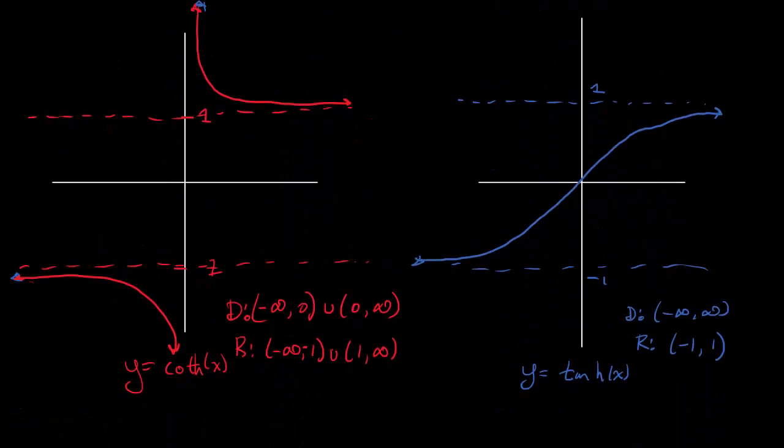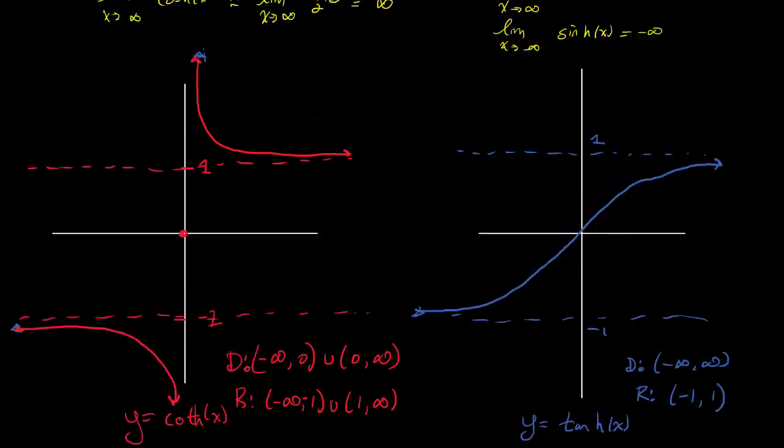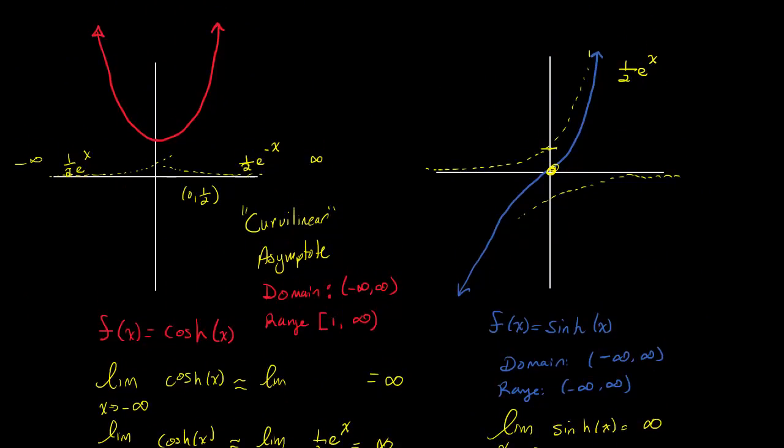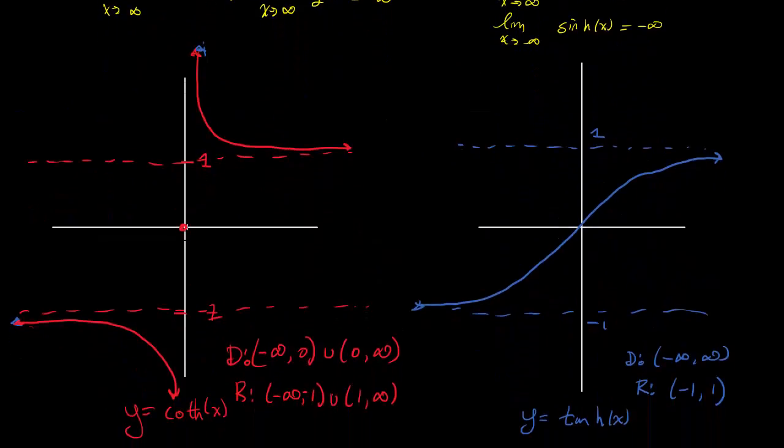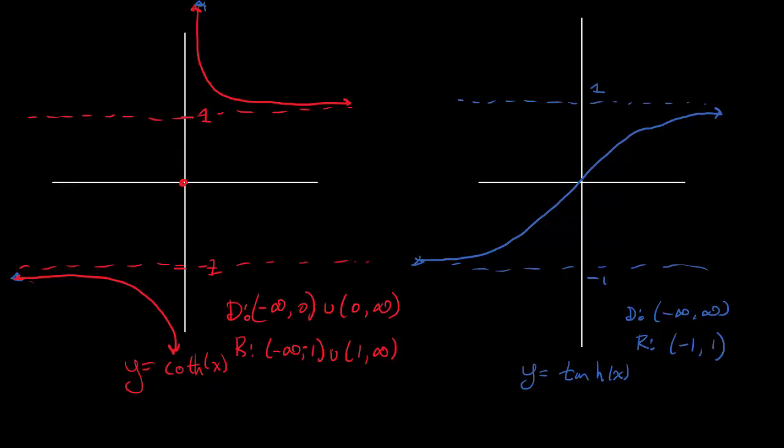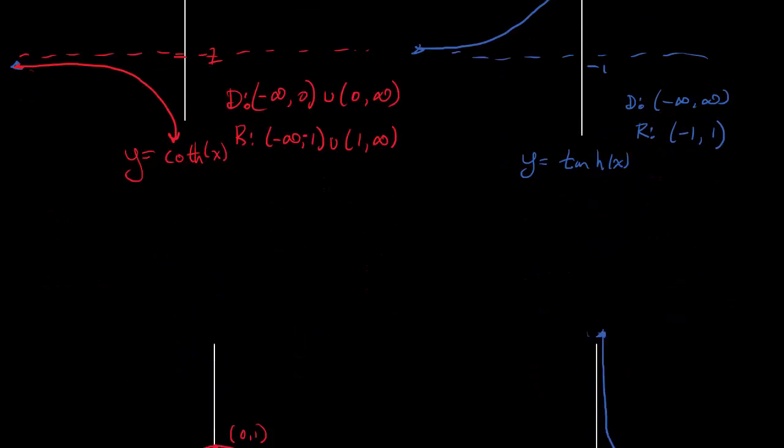If we look at the hyperbolic cotangent, if we were to put our pen right here and rotate it 180 degrees, I think I said 360 up here, if we rotate this 180 degrees, then we also have symmetry with respect to the origin. So this is also going to be an odd function. If we rotate hyperbolic tangent, we are also going to have symmetry with respect to the origin, so this is also an odd function.